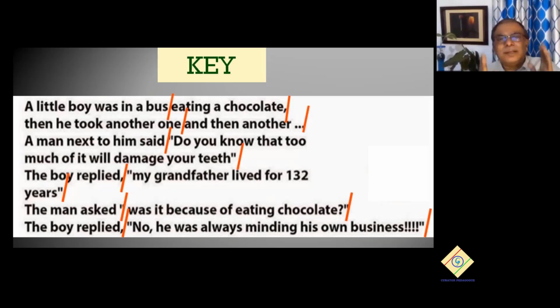And if you read in chunks like this, the person who hears is able to receive it properly. Okay, so this comes again through practice. You have to consciously learn. And when you are reading aloud in the classroom, this is a great opportunity for the learner to pick up this idea of reading in sense groups, pausing and reading, articulating, modulating voice. And it is you who have to do it.